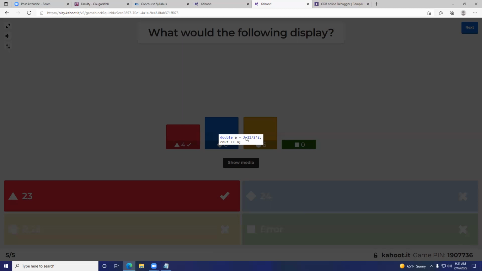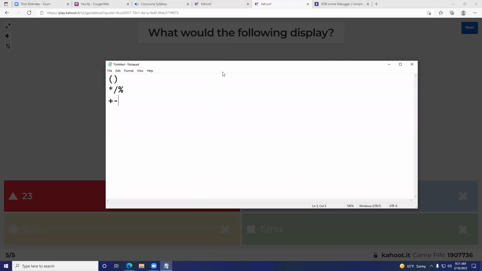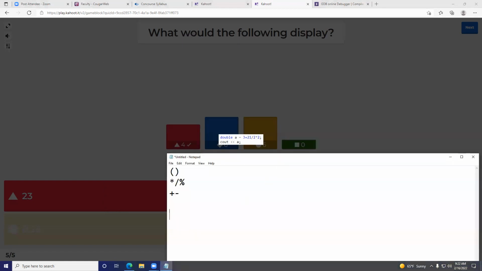So it ends up being 3 plus 10 times 2. So it ends up looking like this. A equals 3 plus 10, just so we can see. That's what I like to tell students to do: do 2 numbers at a time, write down the result from those 2, and then solve the next 2 numbers and the next 2 until you get the actual answer to put into the variable.